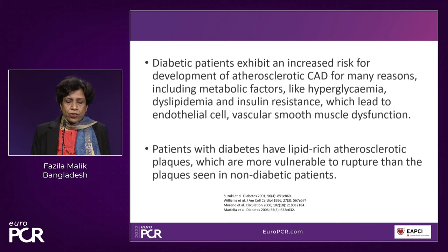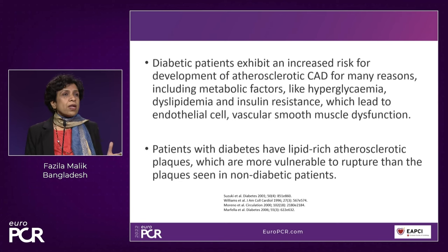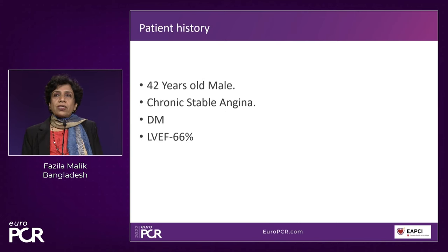The prevalence of diabetes is increasing globally, and it's predicted that by 2035 we'll have around 600 million diabetic patients globally — just think about the enormity of the problem. Diabetic patients tend to exhibit an increased risk for development of atherosclerosis for a variety of reasons. The atherosclerotic burden in the coronary arteries usually tends to be very high, the plaque burden is huge, and the vessels are diffusely diseased.